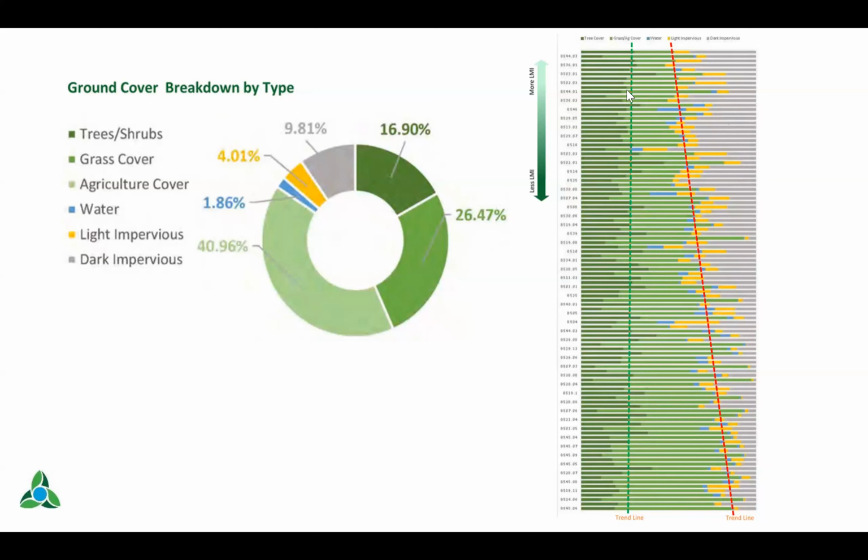The other thing that we typically look at is the trend line for tree canopy cover. And interestingly enough, when we look at it countywide, there is no trend that we can discern. But you can see that it zigzags back and forth. I think if we start looking at this on the municipal boundary basis, which will then take these and reshuffle the order of them, of course, when we start grouping our census tracts together by municipality, I suspect that we would start seeing a trend line that is similar for tree canopy cover, but on a countywide basis, the trend line does not exist.